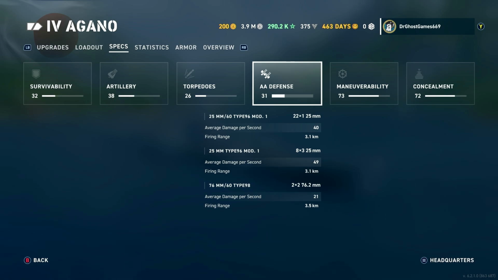So there you go. You have some more 25 millimeters in triple-barreled mounts. Those shoot out to 3.1 kilometers as well, with a 49 average damage per second. And you have those 76 millimeter secondaries that are dual purpose, meaning they can also shoot at airplanes. Those provide flak clouds, if I'm not mistaken, with an average damage of about 21, and they shoot a little further, 3.5 kilometers.